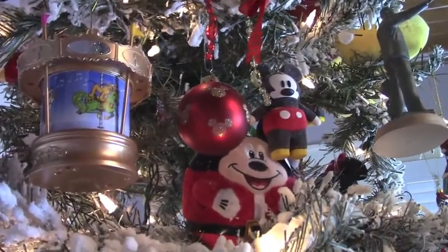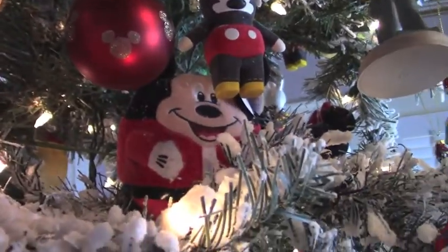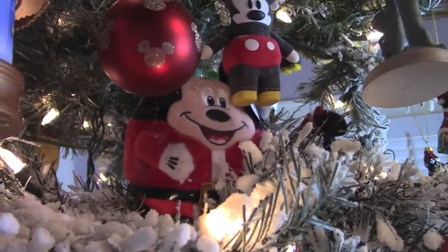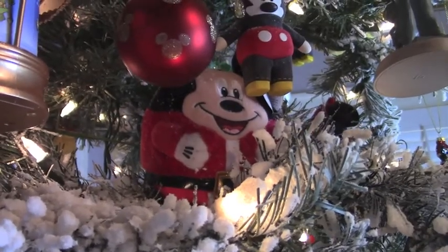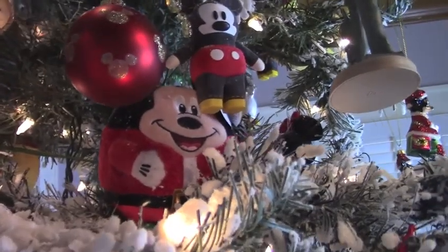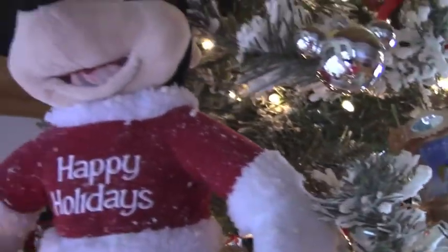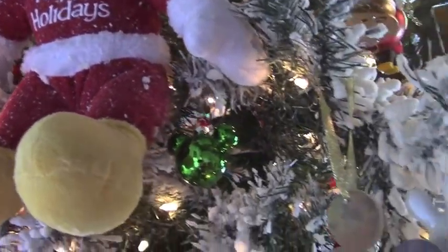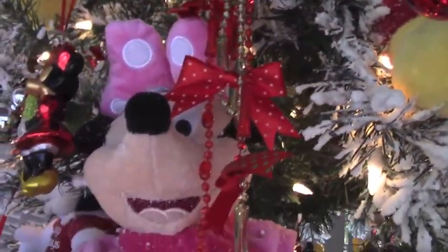And don't get me wrong, I use a lot of traditional ornaments, but then the other thing, right, you can see right in the middle, the little round Mickey, that came from a Hallmark store that was going out of business. And that's actually a Beanie Baby. It's called Beanie Baby Rounds. I can't remember what they called them. But all I did was put them in, like I did all the plushies, because I do have a lot of plushies. I have different sizes, as you can see, trying to get some of the different looking ones.